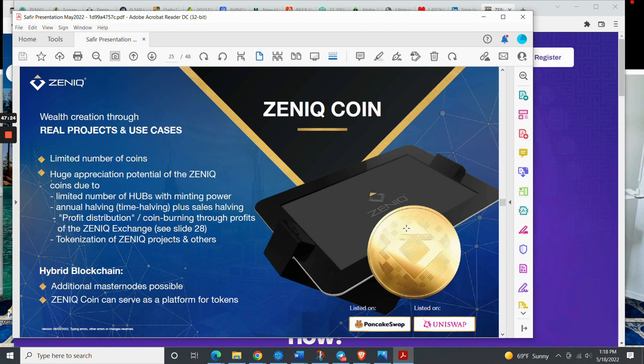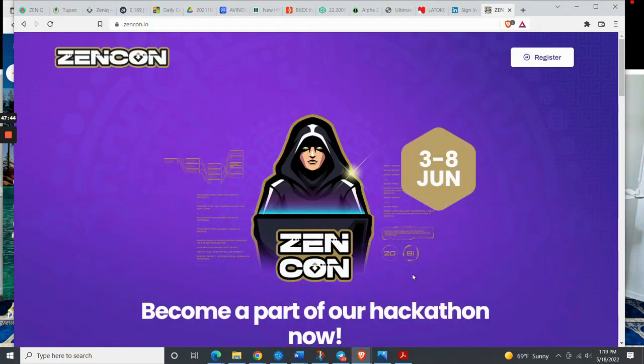And that adds more value to the Zeniq coin. Real projects, real use cases for the Zeniq coin, the Zeniq technologies, and the beneficiaries are Safir Global members. So that's what's so powerful about the Zeniq coin. Real projects, real use cases for us, right? So we benefit greatly when everybody works together.